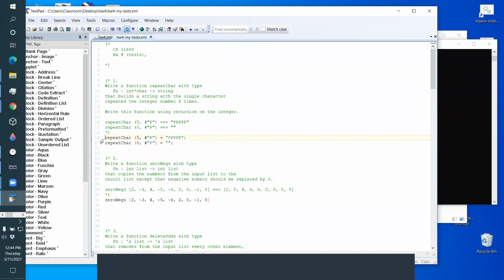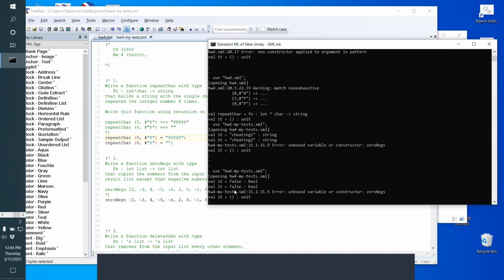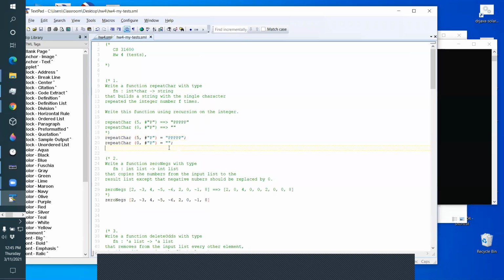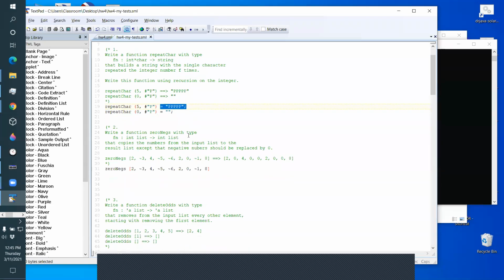That makes this a Boolean expression where the left-hand side is either equal to the right-hand side or not. And then you should see all trues in your output. Yeah, you should see all trues, and then you passed your tests. Okay, so that's one way to make the tests automatic. It's kind of a cheap way to make automatic tests, but it works. Okay, you need to know what the test results should be, but you should be able to figure that out.